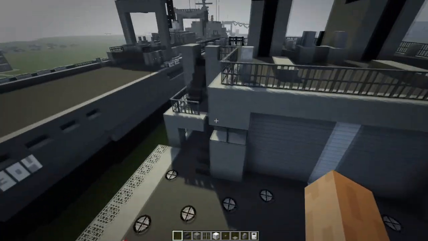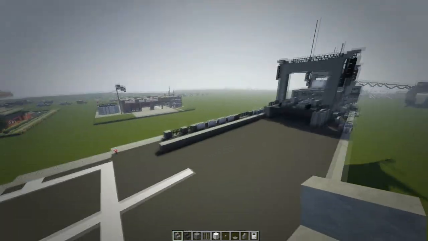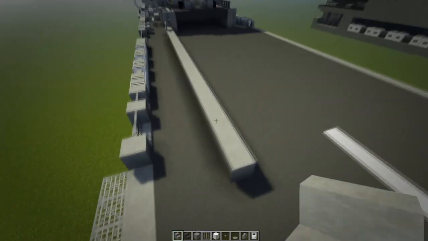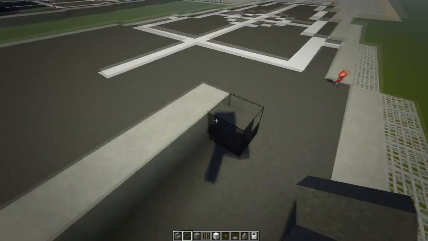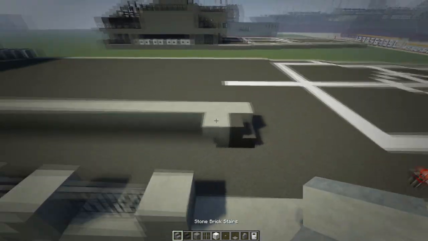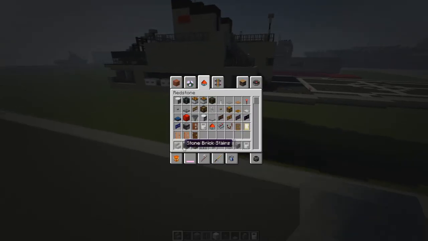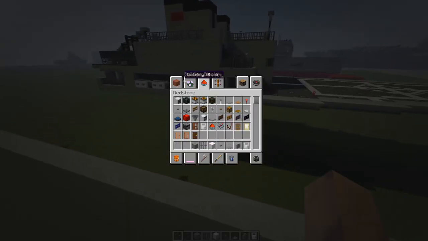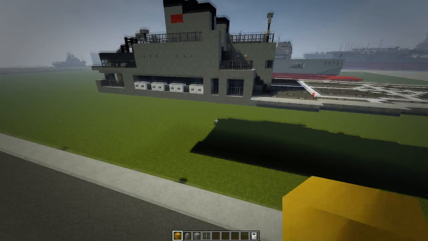I'm just going to grab the upside down stair there. So what we're going to do next, at the end of this run, we're going to put in a staircase. And then behind it, we're going to put an upside down staircase. And then I'm going to grab a counting block because there are a few cobblestone walls underneath. We don't need those for now.